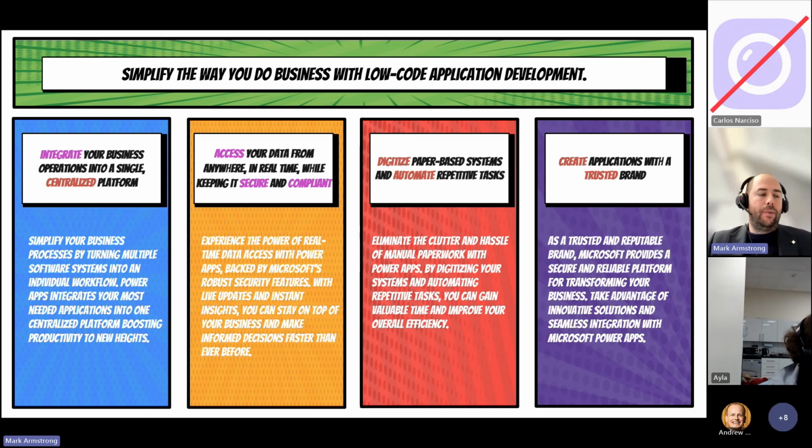So Autoglass is a business. Every time they send someone out to fix someone's windshield, the engineer would come, fix the windshield, and then it would take them half an hour to fill in a paper-based form to run through what they've done. And then that form would have to be sent back to head office, and then someone at head office would have to fill in the contents of that form into Autoglass's computer system.